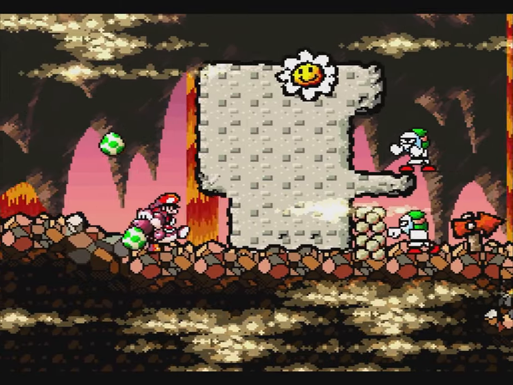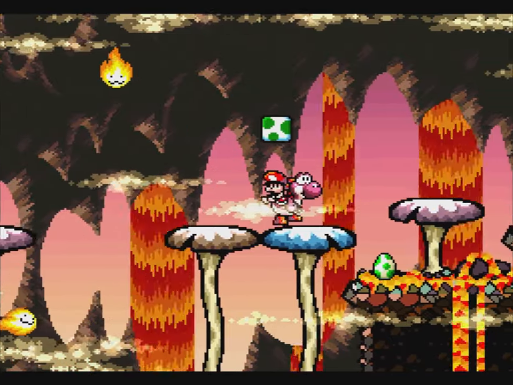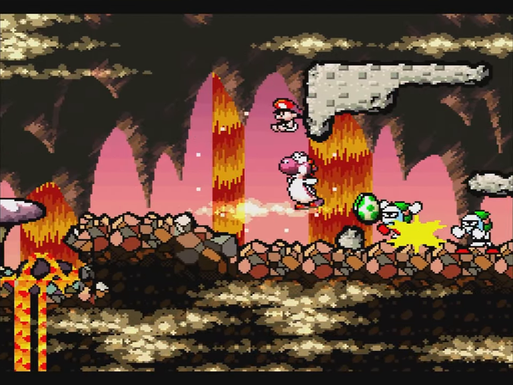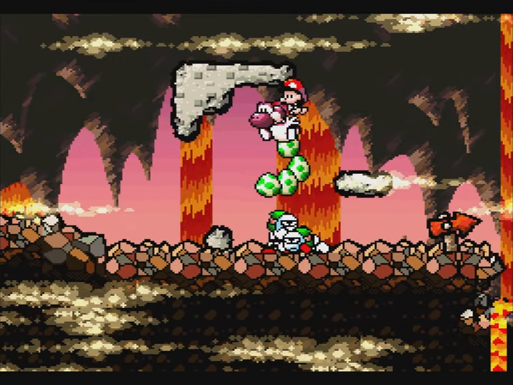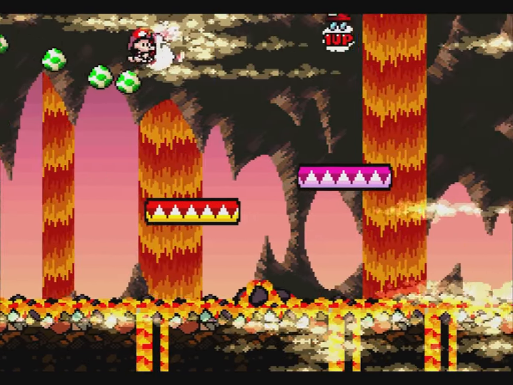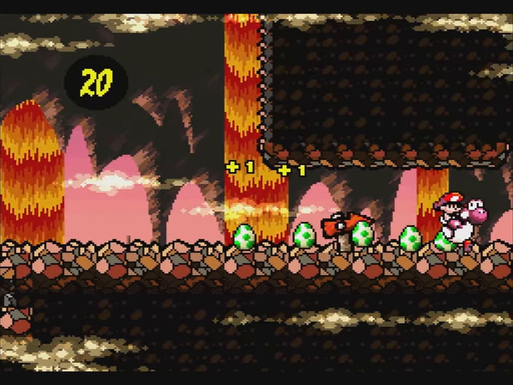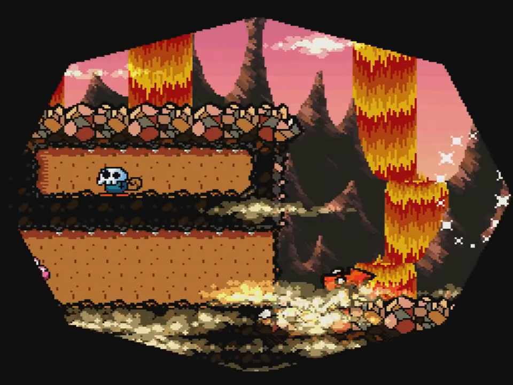Right. Okay, we got that. No way I'm gonna get that egg from there. Whoa, what was going on? Oh, it's their attack. And we can't kill them. We cannot kill them at all. Let's get that one up. Okay, we got 7 coins so far. Wow. It's getting easy.